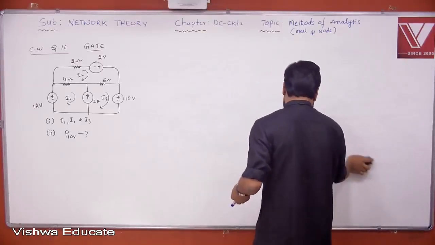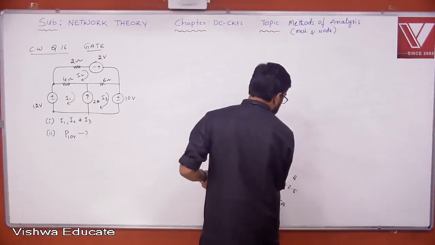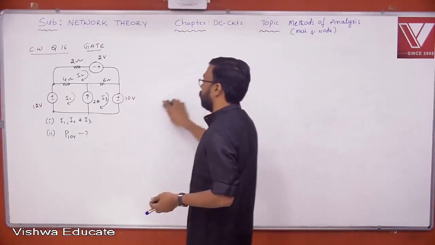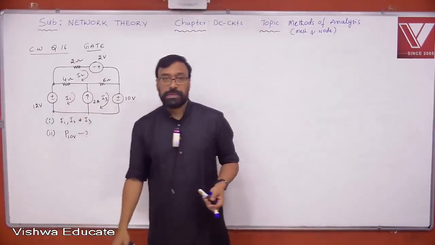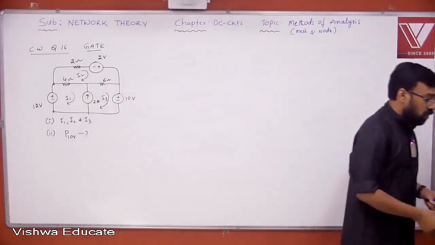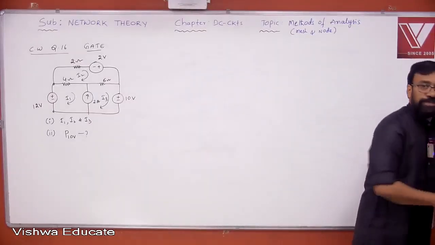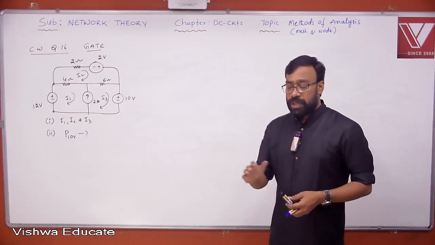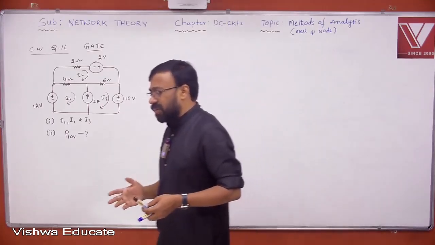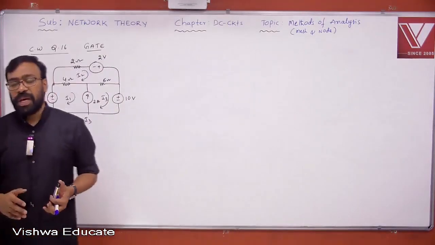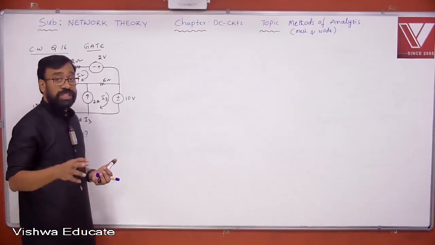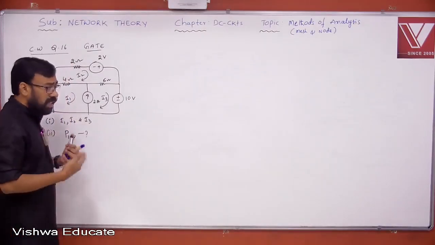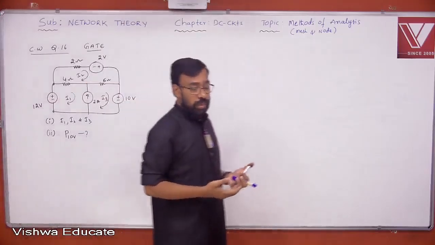Whenever you come across a network, I told you a standard procedure. Is it a single source network or a multi-source network? Multi-source network. For a multi-source network, node analysis or mesh analysis is the best method. For a single source network, either current division or voltage division. For them, we have even given an alternative approach. Wherever current division or voltage division is possible, the jumping technique is also possible. So now this is a multi-source network. Let us think about mesh analysis or node analysis.